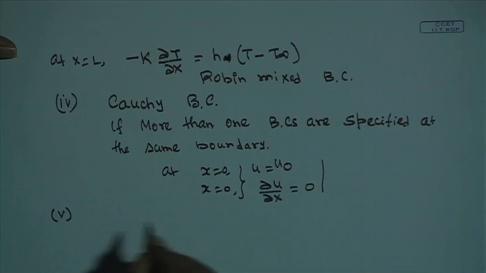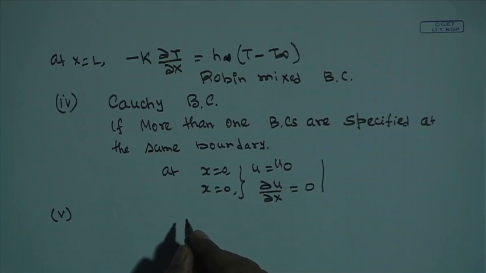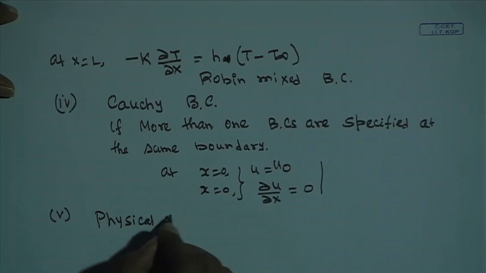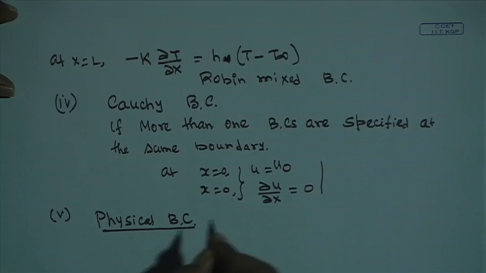The next boundary condition that we will talk about is the physical boundary condition. In some cases, the boundary conditions are not known a priori, but are defined from the physics of the problem. So, it is known as the physical boundary condition. We can give an example. There is a stagnant fluid where we have kept a plate, and the plate is executing simple harmonic motion, or it may be moving in the x direction with a uniform velocity u naught.